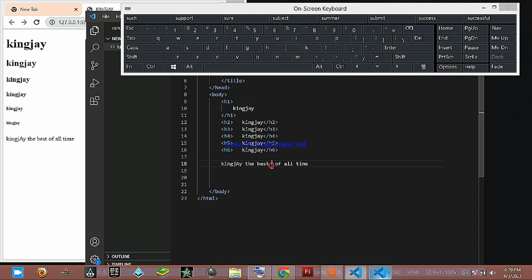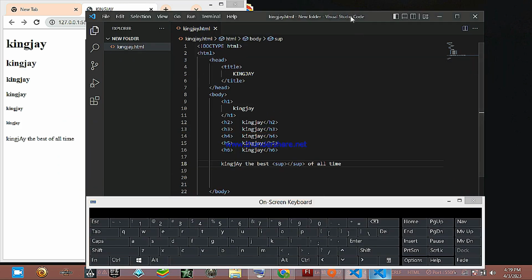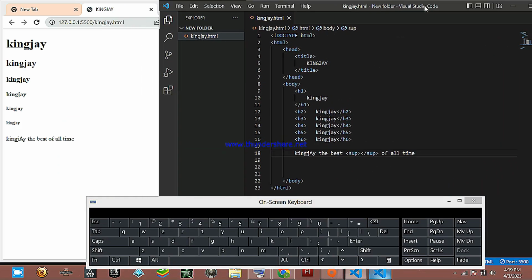So now subscripts, we know that we have the formula of water, which is H2O, right? That's the formula of water, which is H2O.